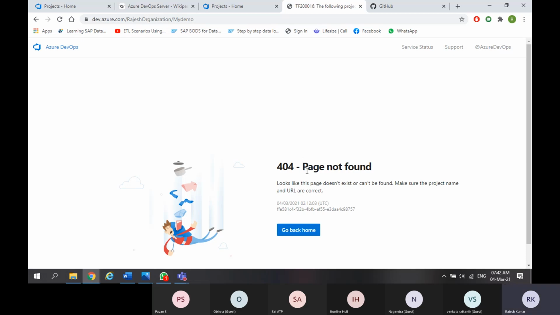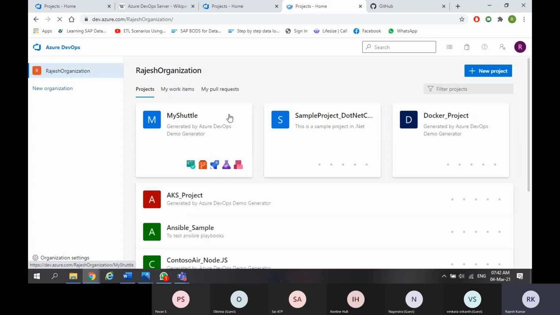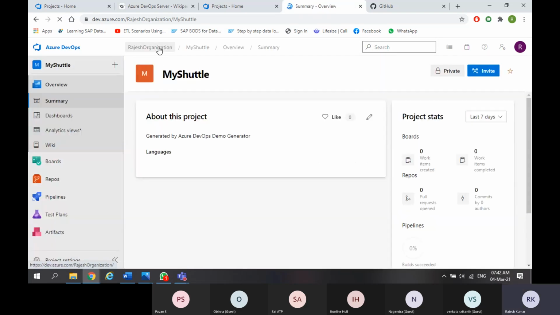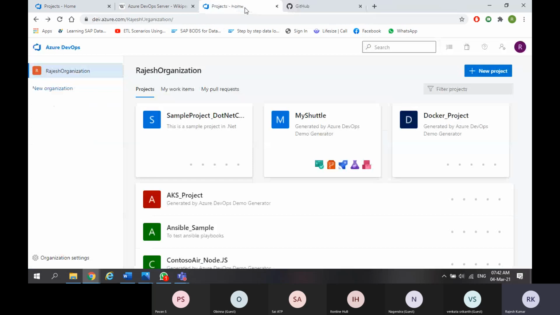It will throw you this type of error. When you say go back to home, it will take you to the organizations page, but you will not have access to this page. So even if you try to access this page, it will throw you an error, going back to the organization page only.